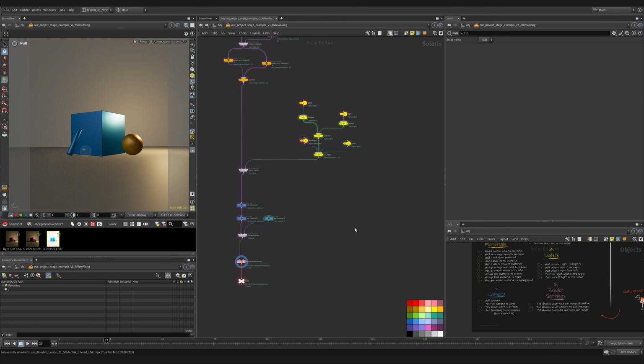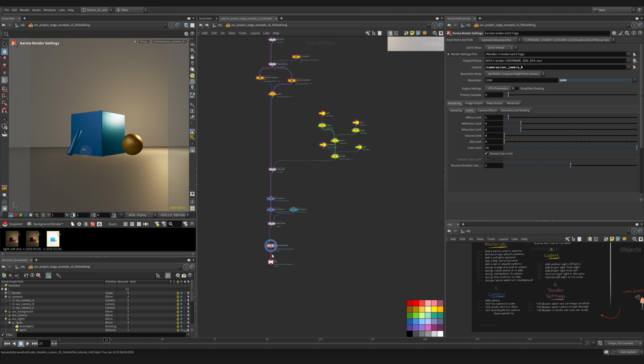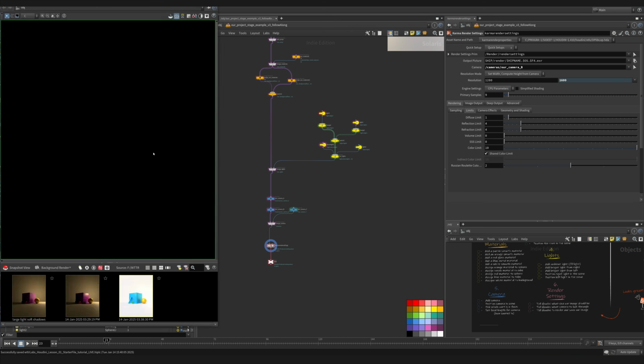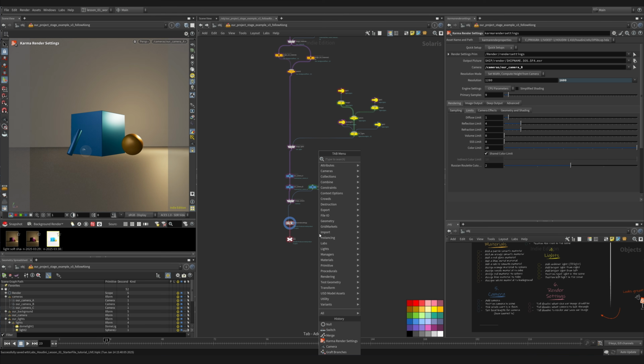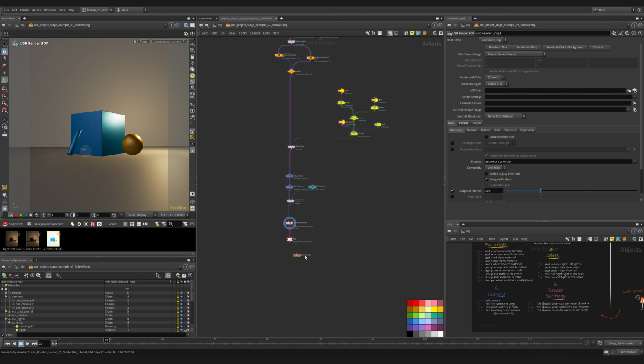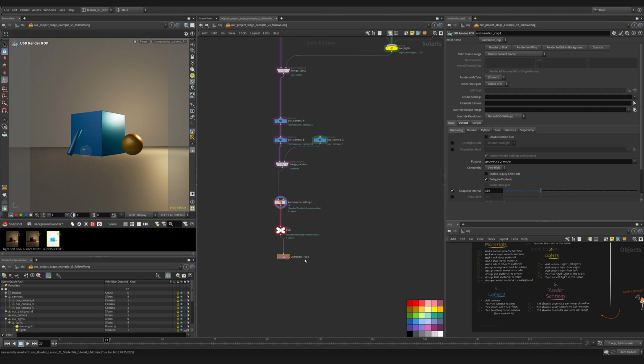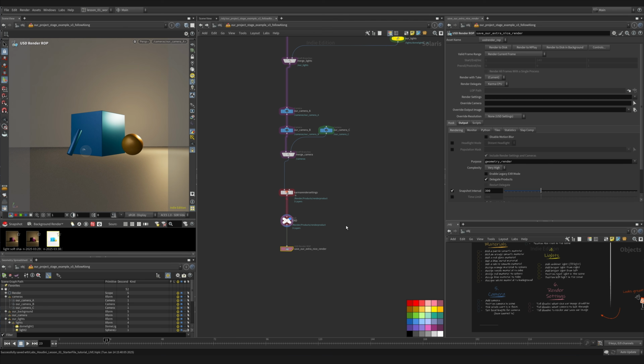Oh, one more thing actually, the USD render ROP. So if we do render and we want to save out multiple files, or we don't want to jump through these hoops right here, what we can do, USD render ROP, render output. Let's say save our nice render. Actually, this is an extra nice. Save our extra nice render, because we're well on our way to learning Houdini. So file, save. Let's color it.